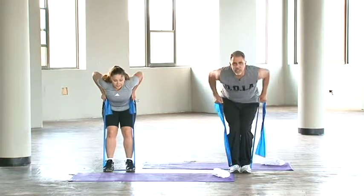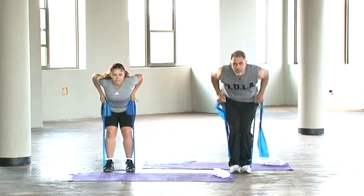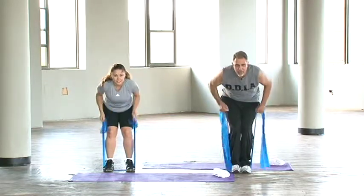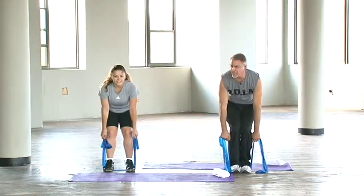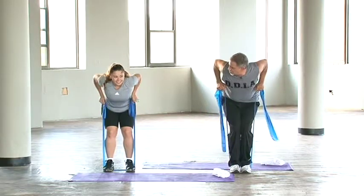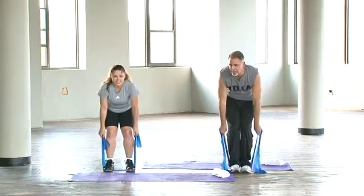Keep that back nice and sturdy. You'll feel the gluteal muscles tightening up. You'll feel your quadriceps tightening up as you're keeping on going up like this into your armpits. Hold it down, bring it up, tighten it up. Really feel that contraction right into your back. Push it into your back and you'll feel it, okay? Push it into that back. There you go, one more. Push it into your back and we come down.